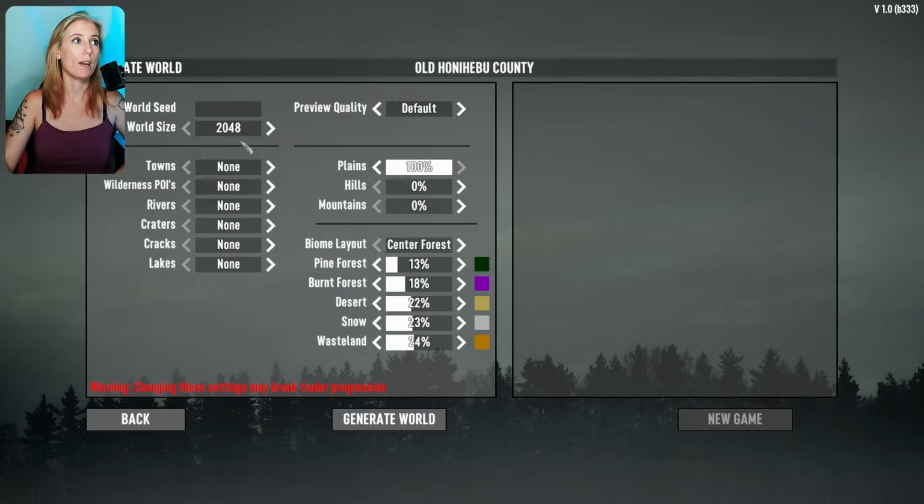Now, the way this affects everything else, first off, we have our preview quality. And the higher this is, the longer it's going to take for this generation to actually happen. So be very careful if your computer does not have a whole lot of beef to it. You can definitely go no preview or lowest in case you just want to see where the biomes are or something like that. That is definitely useful. Default is okay. It usually takes me about 2 or 3 minutes to generate a map.